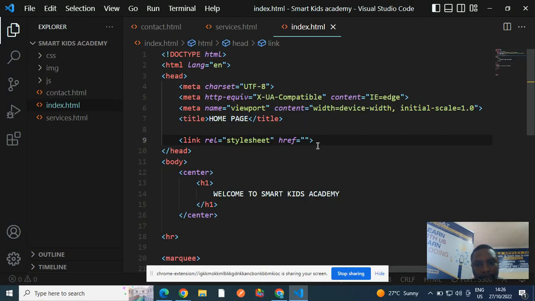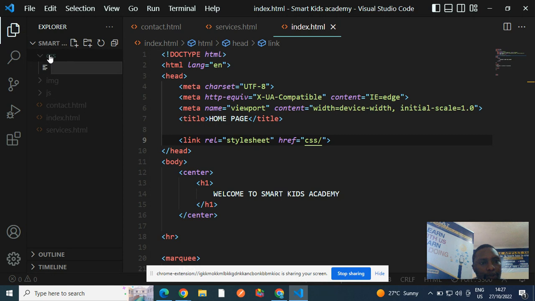Before the title, but all the same, you just need to have it somewhere in between the head tags. So link tag, enter, then now you reference. My reference here is the file CSS. That is where I'm going to create the file. Of course, for now I don't have the file, so I think it's good I just go to CSS and first I create the file before I come to reference.